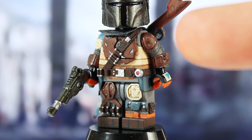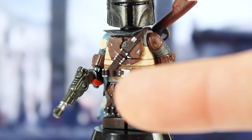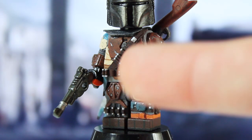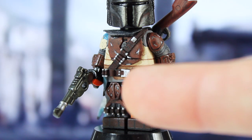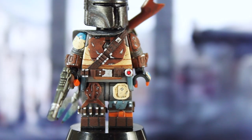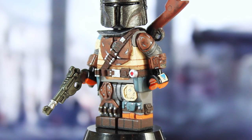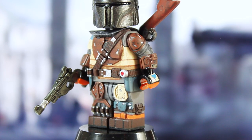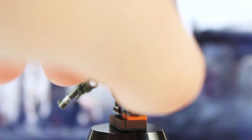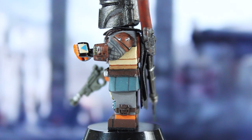I used cloth elements for the bandolier and the belt. He's got little details on both - the clasp for the rifle strap, different canisters on the bandolier and belt, a belt buckle, a little pouch, and one of his thermal detonator things. I know he's got three of those but I couldn't fit all three, and I didn't want any on the side because that would restrict arm movement even more. He also has little side skirts made out of thin vinyl material that wrap around to the back.